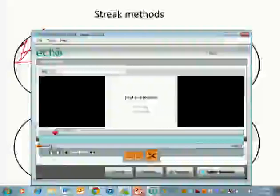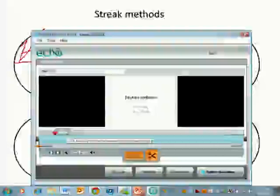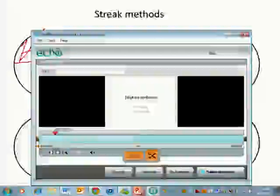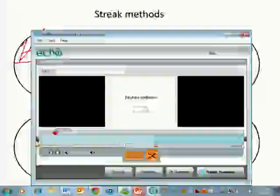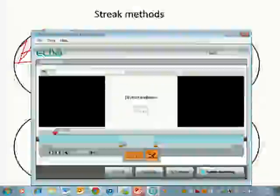And so what I usually do is I go back and I play the whole thing through and I note the times where I want to cut things out. And all you do is you move the arrows down here, these little arrows at the bottom, and it will cut out whatever is between these little arrows. And so if I want to get rid of that portion from those time frames, then all you do is you hit the scissors.